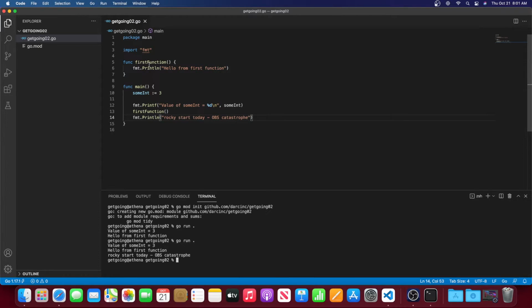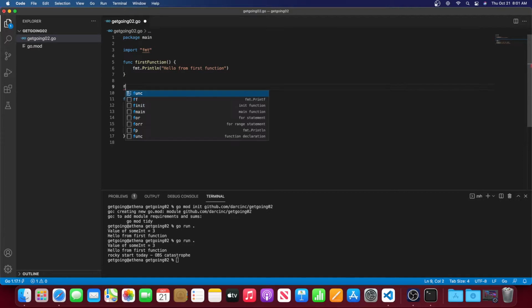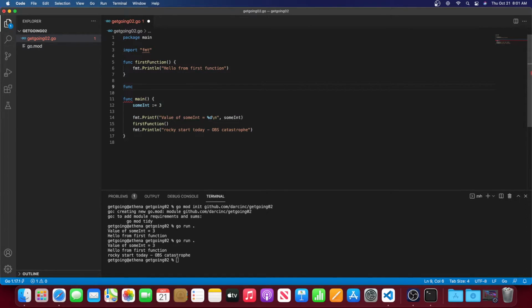So let's define another function. We'll call this random dice. In this case, we're going to take, well, let's take one parameter. We'll take number of sides, and that will be an integer.